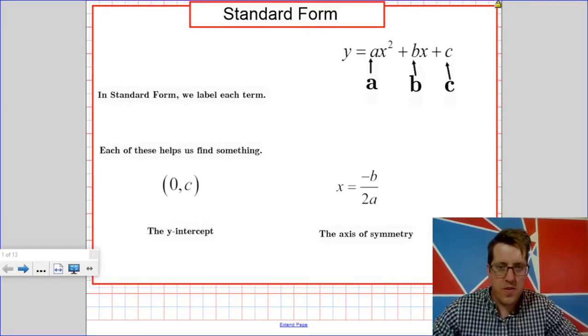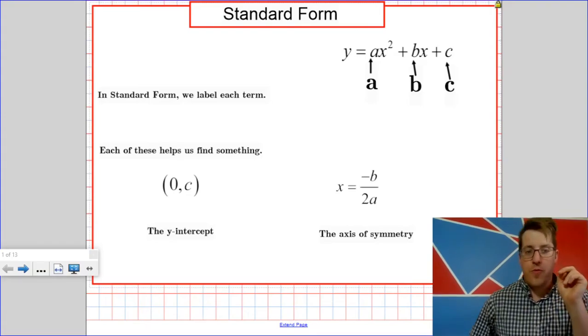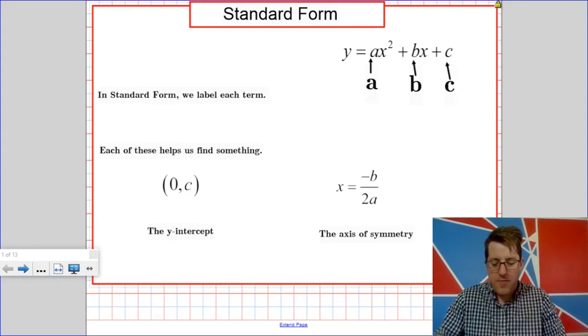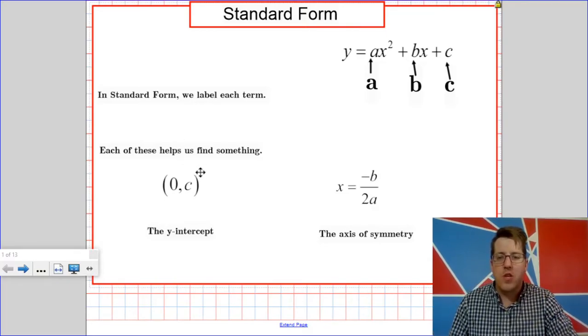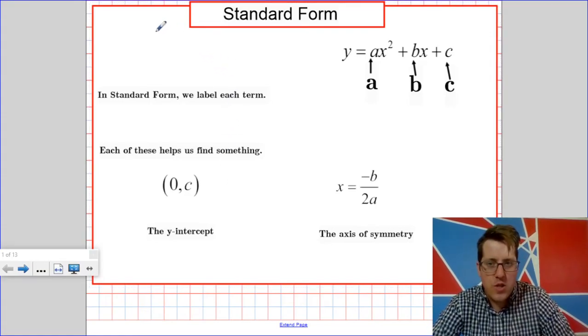Alright folks, the focus of today's video is to learn how to graph two other forms of quadratic equations. One of them you have done before, but that's okay, we'll go over it again. And one of them is most likely new to you. So the first is when you are given an equation in standard form. Think something like this.